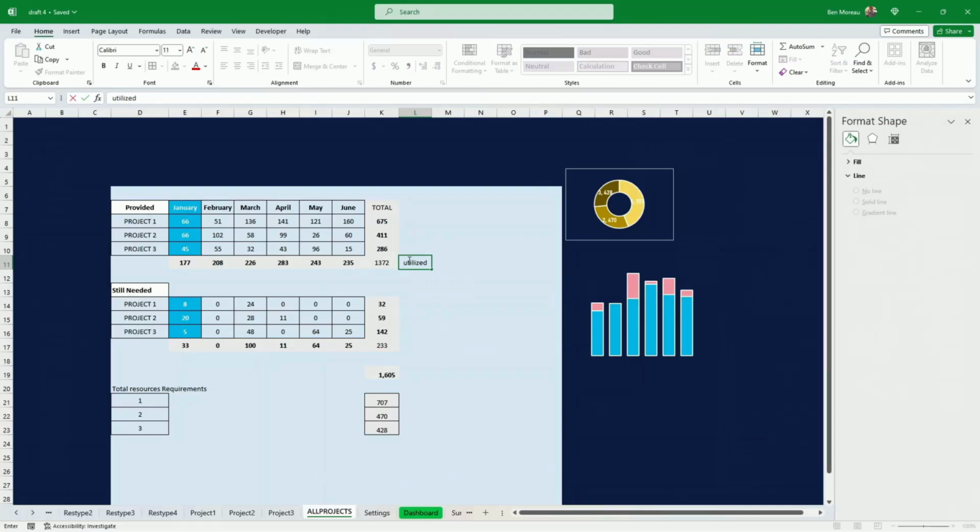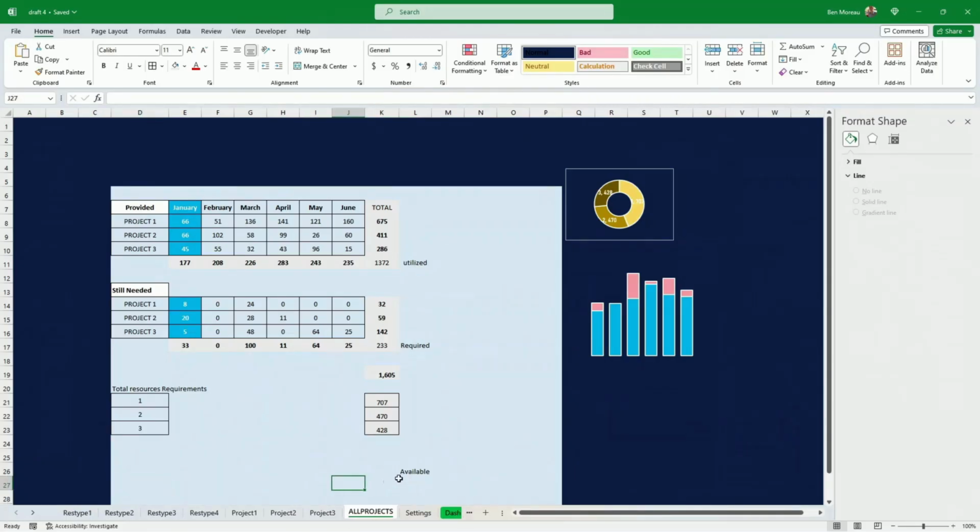So for required, that will be this one. But what I don't have is the available resources, the resources that have nothing to do for that period of time. So I did want to create another tab for resource totals. I'm just going to use the all projects tab here.